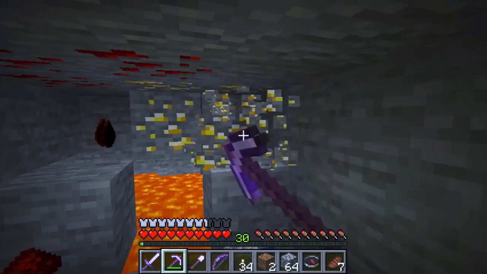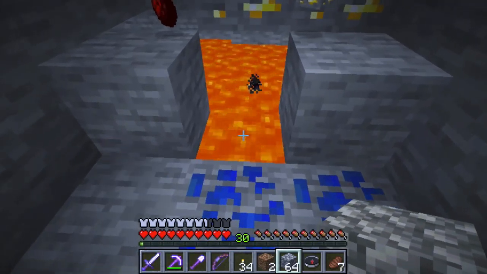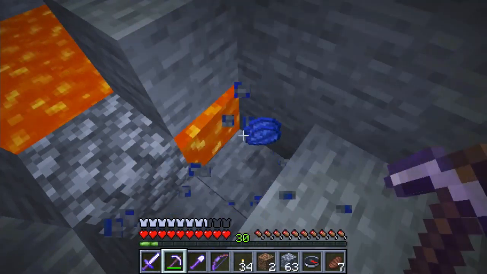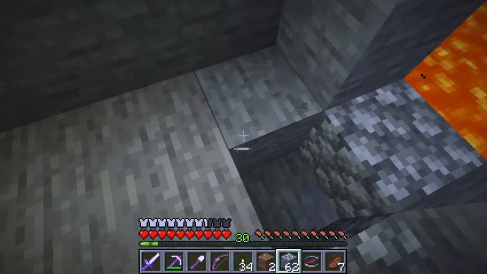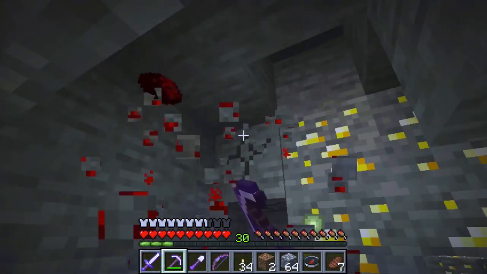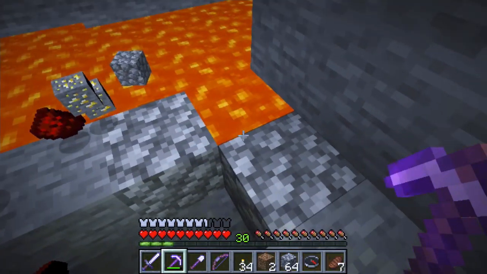There, oh no, no, no. So the good thing is we are here with some lava. The bad thing is, so let's see. We got some lapis lazuli. What else is here? Is there anything else? Can I go up? Well, that's pretty cool. So can I go across? I should be able to go across.